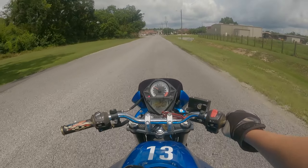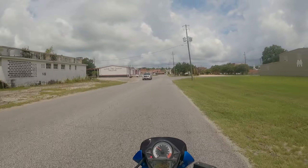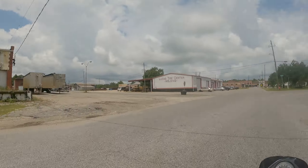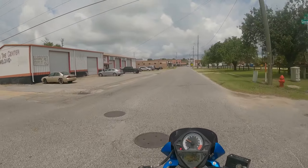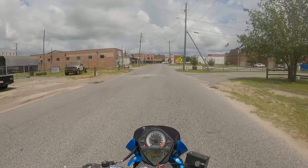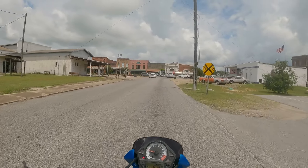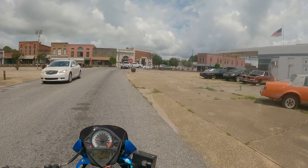The SV650 I have is the base model, which is the naked version. I don't like naked versions, so one day we're gonna try and find the fairing set off the S model — I should be popping up a picture of that now. There's an S that has a full fairing set, and there's also one that just has like a front cowl, but I like the full fairings for sure.